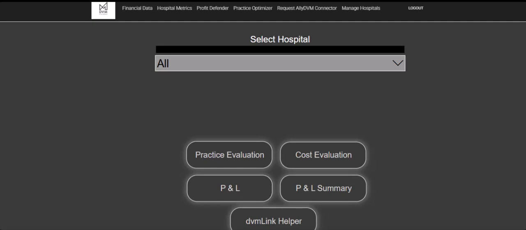We've added some new things to it, and I really want to just walk through how to use it and give you some insights on how to get the most out of it. When you first log on, you're going to come onto this main screen, and you're going to see a few things up here in the navigation bar.